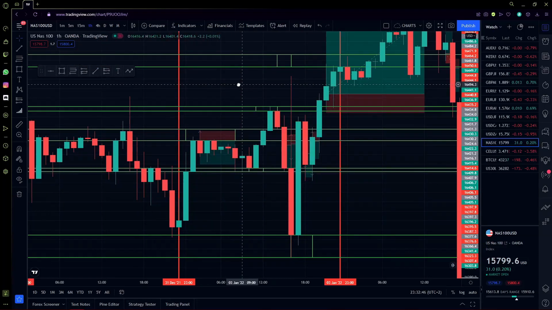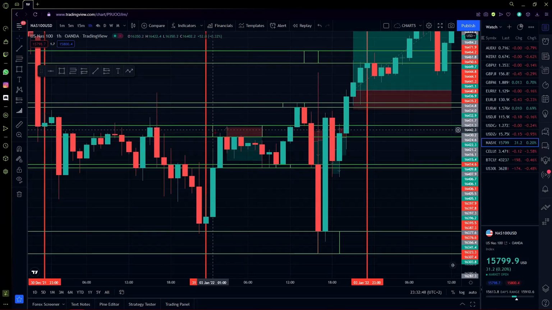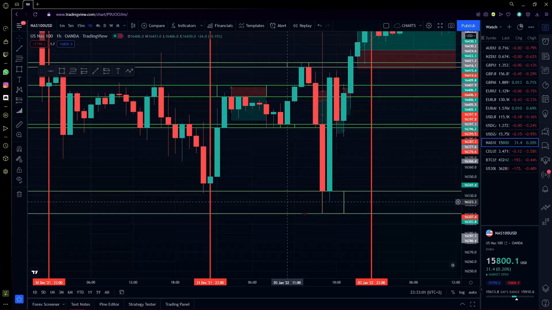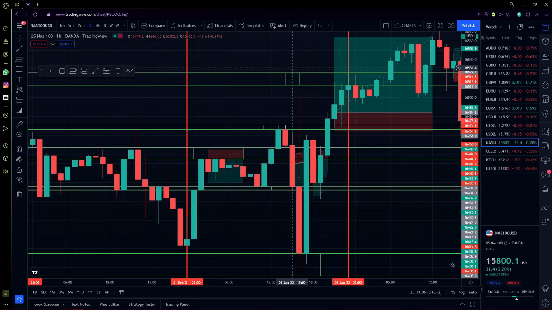So what I have marked off is this area over here, since it showed resistance towards the upside, and I've marked off this area over here since it marked a support for the downside. And then I also have a marking over here as the lowest point for the day, and a marking over here for the highest point of the day, and you can see it corresponds to the highest point of the bar to either the opening or closing of the bar.